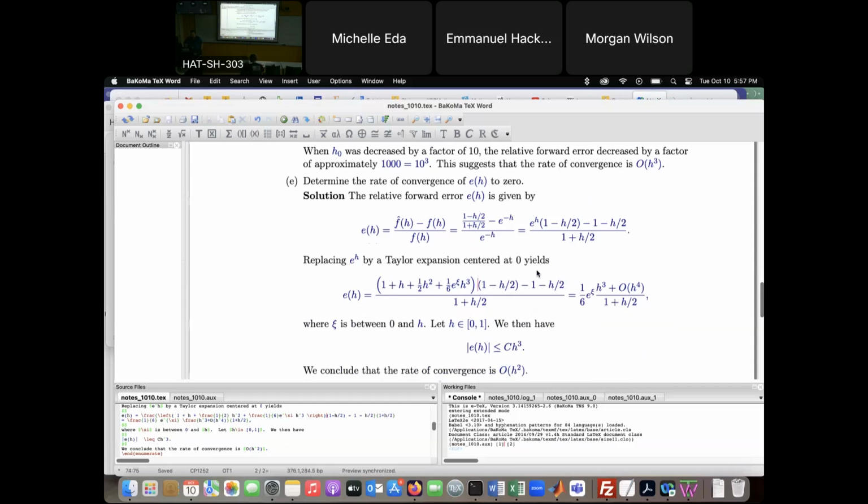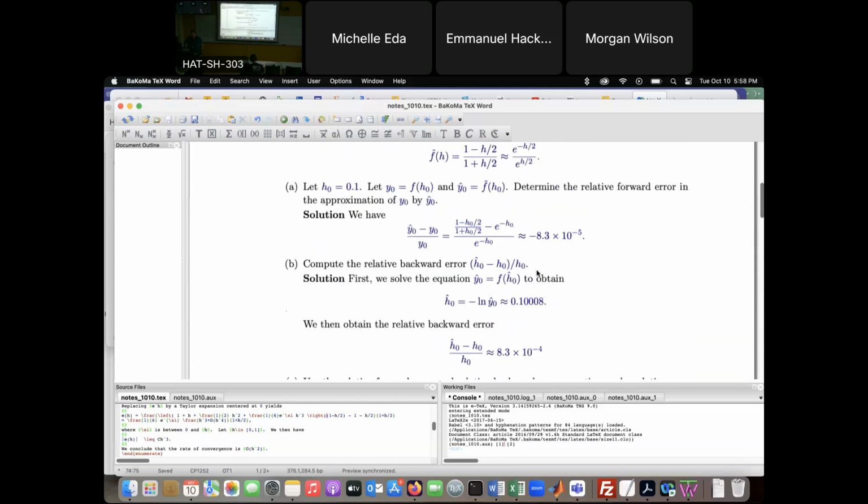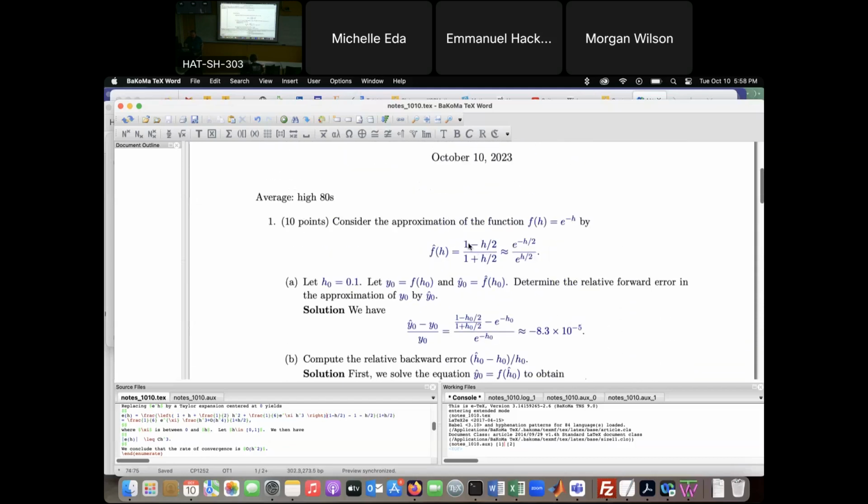So this turned out to be a more accurate approximation than the one in the midterm practice. The exponential approximation was 1 over 1 plus h. Here, the plus h that used to be down here was broken up, h over 2 down here, and then h over 2 subtracted up here. It's the symmetry in that approximation that makes it more accurate, a more rapid rate of convergence than the other one. That's something we're going to see now and then in other settings.